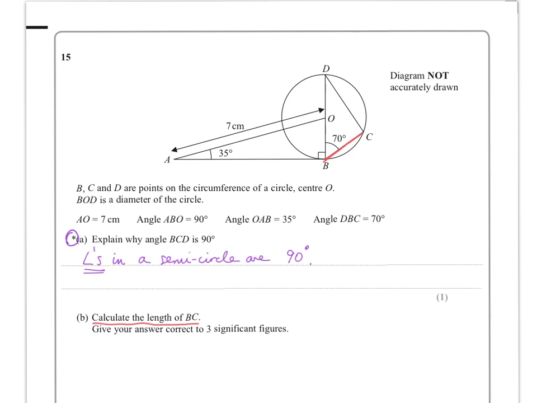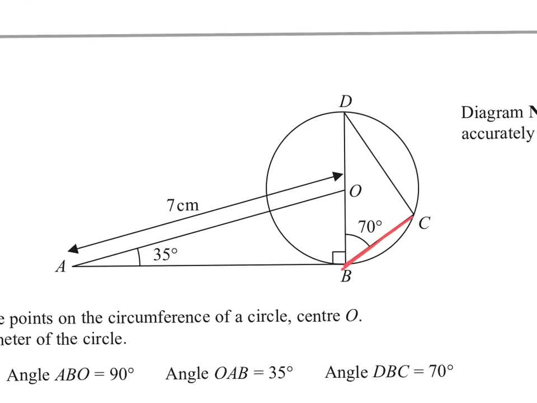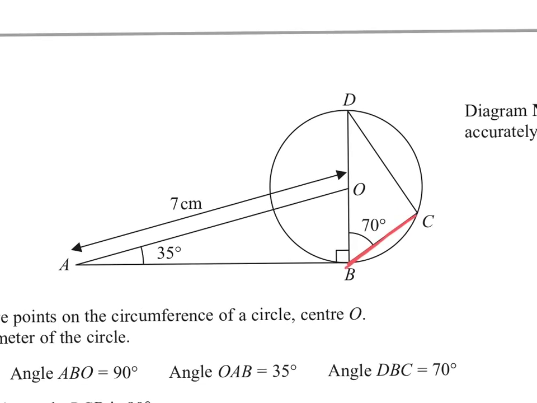So let's have a closer look at the diagram. Now, if we just call BC, say, Y, and label that, we know this is a right angle, okay, from the first part of the question. Okay, so that's a right angle. We also know that this is a radius here, from here to here. And the key, I think, to this question is that this is also the same distance. It's a radius.